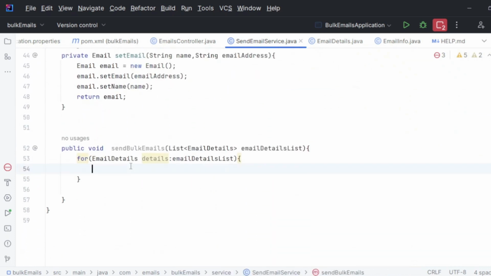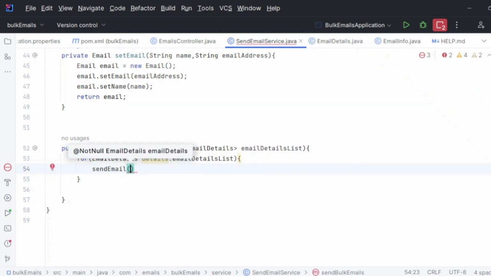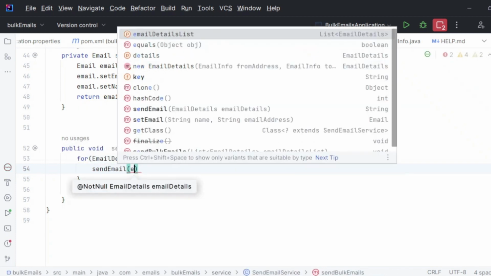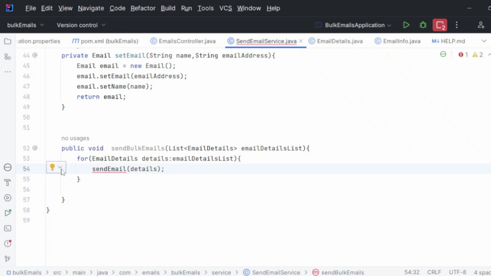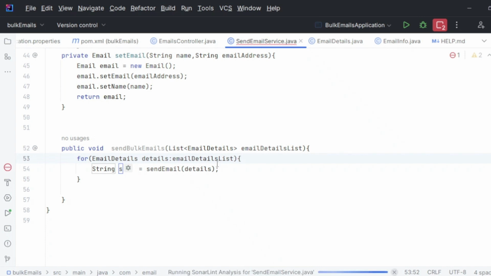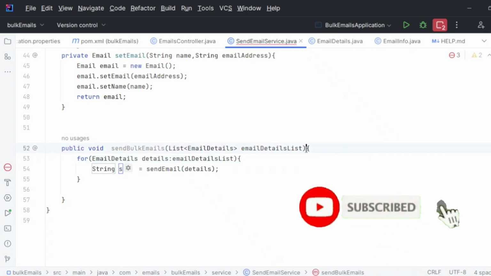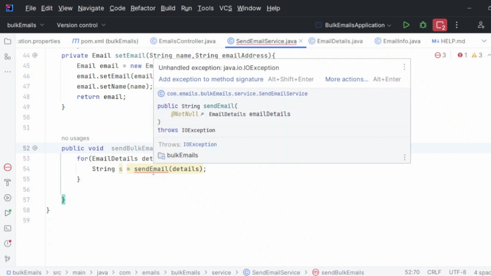So simply use sendEmail of email. So I have this details, right? So let's use that details object here, and this is going to return a list, and I think I need to add an exception here.